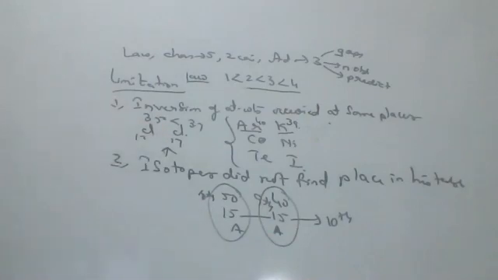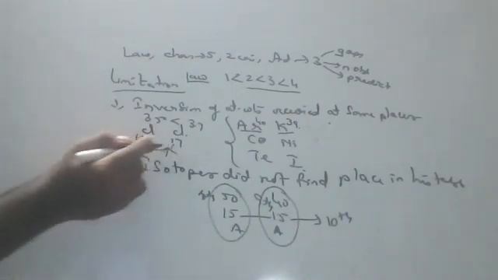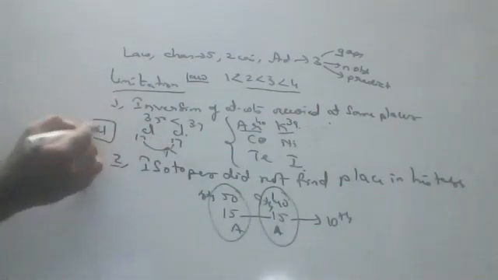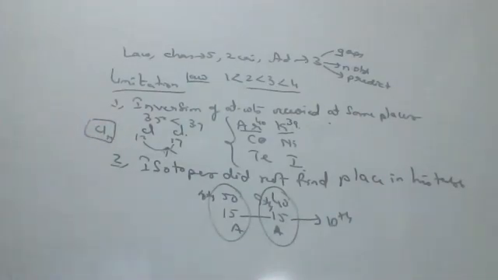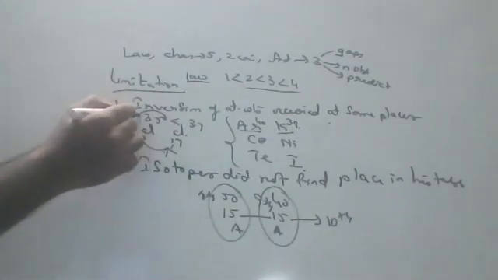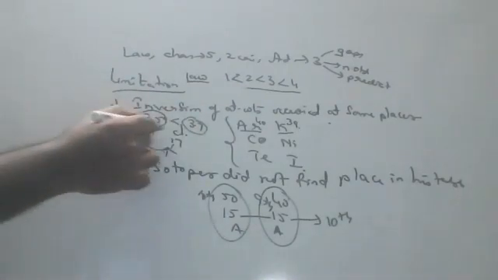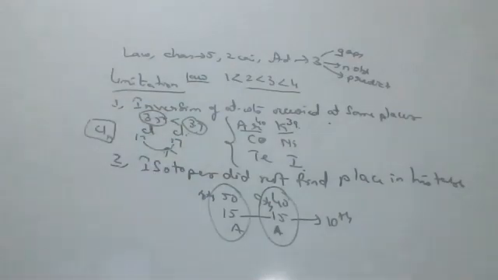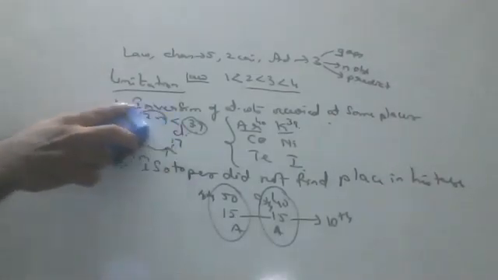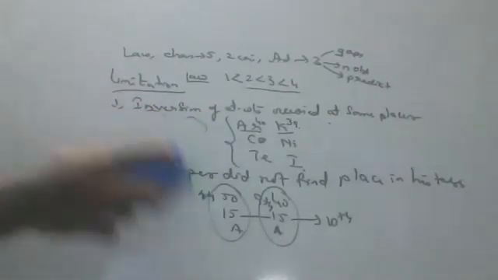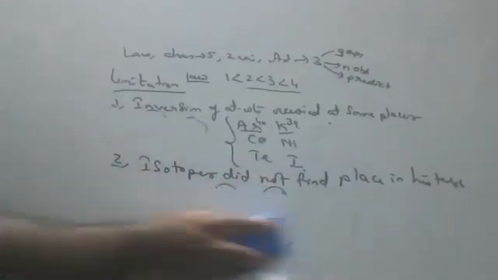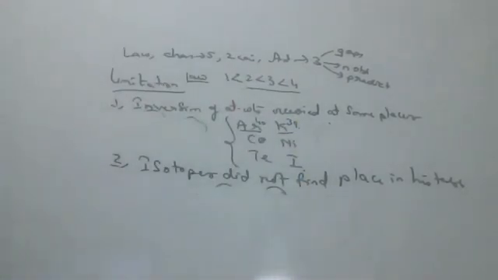The same way it happened for him also. Actually, chlorine 17 and 17, you have to keep in one box only, because they will have the same properties. But because he arranged elements in increasing order of their weight, unfortunately he did not understand where to keep these two elements. Isotopes did not find place in his table. Where to keep two elements of the same atomic number but different mass number, he did not understand. That is the second disadvantage.